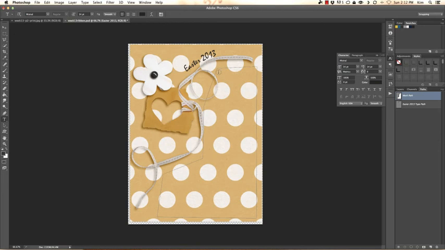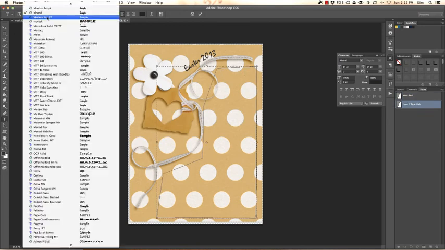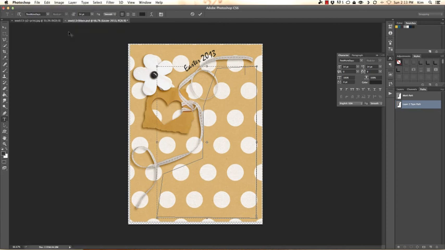And now, if I start typing, go back to my journaling text here, that I can start journaling. And it will follow this area I've set up for it. That's just a couple ways you can use paths to change up your journaling a little bit, make it more realistic. Obviously I need to go back and edit this path so that it doesn't overlap this ribbon. But that's just a really quick way to do it.